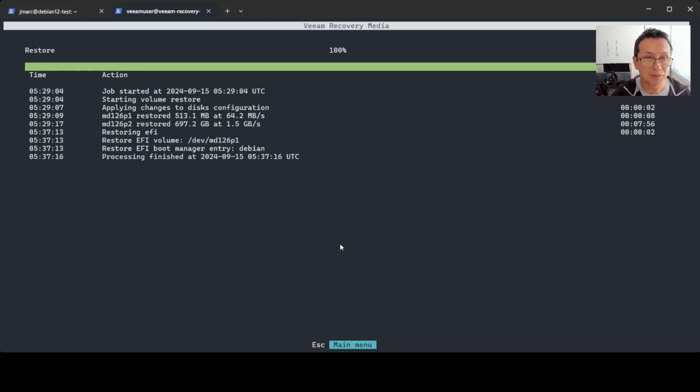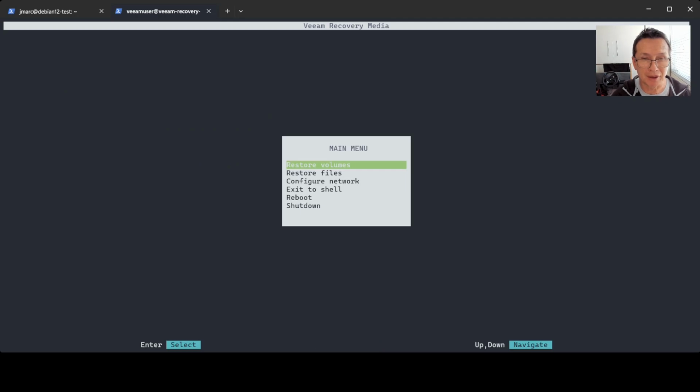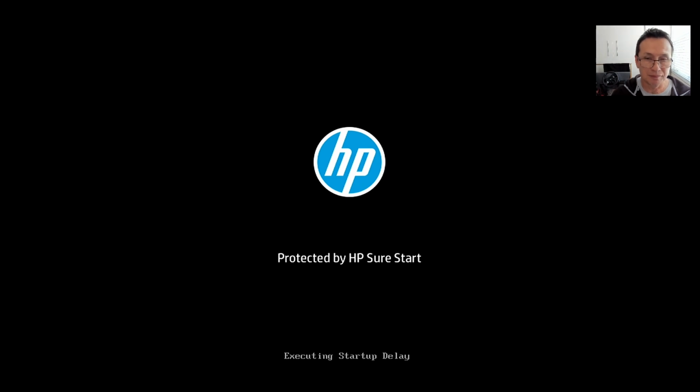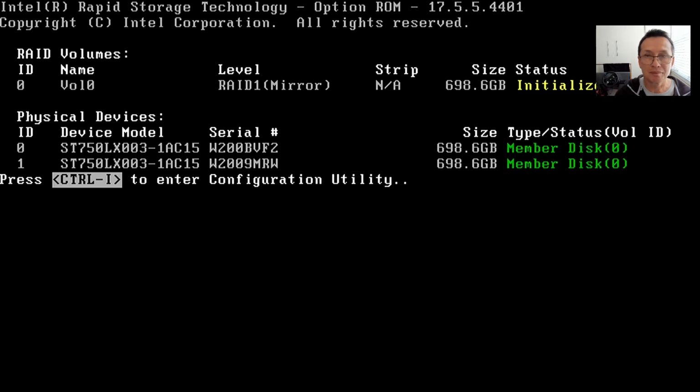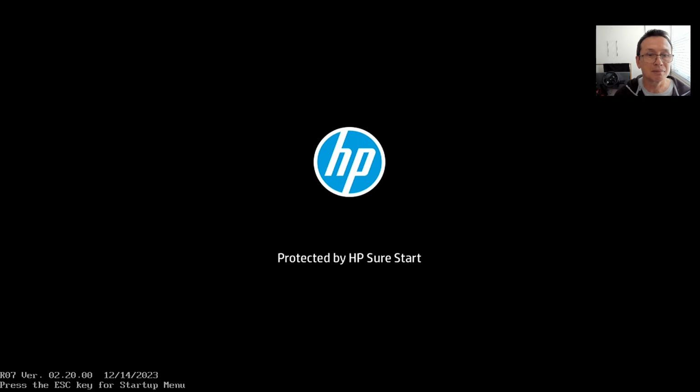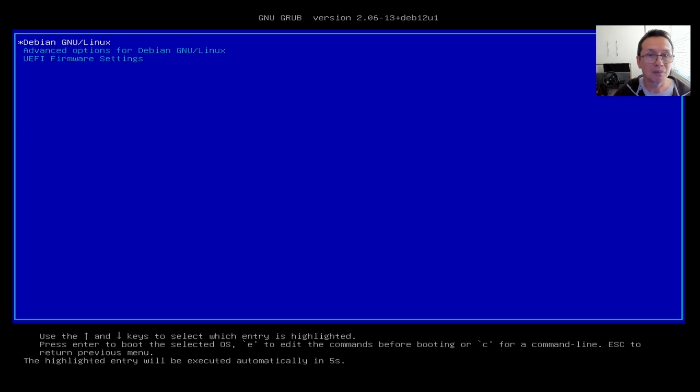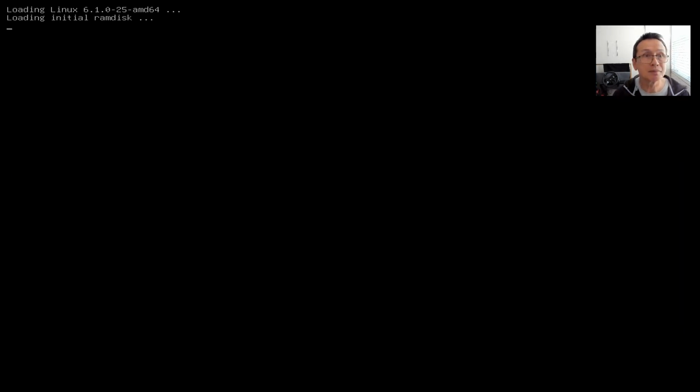Okay, so this is finished. And now let's see how we can create a swap partition and then we can reboot. Oh, this looks good. Let's see if it boots.